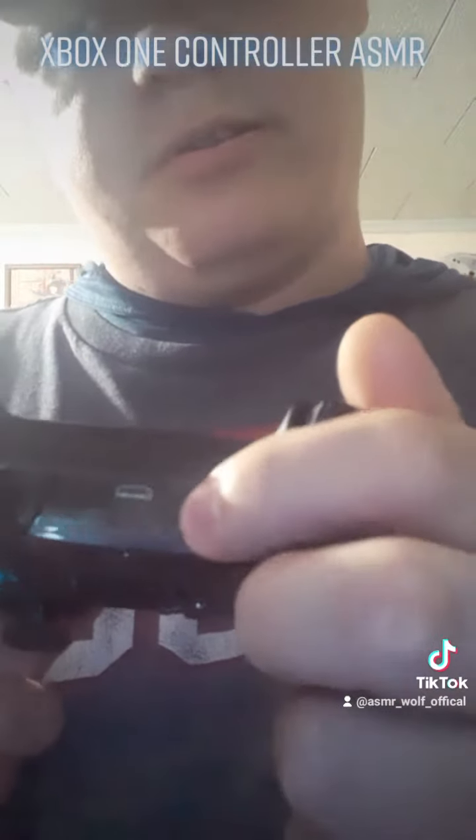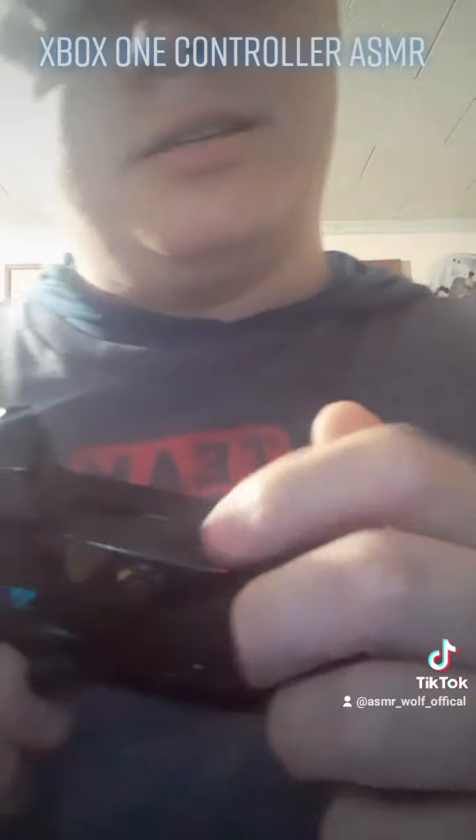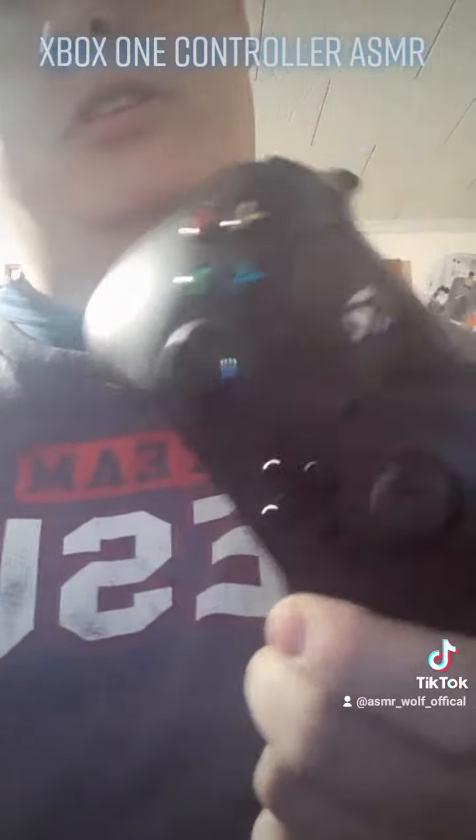And of course you got this little button up here — hard to hear, it's really tiny — to connect the actual controller to the system, you know, wireless. And of course I don't use this controller; I use a wired one, because I have wired controllers, but I always have bad luck with wireless.